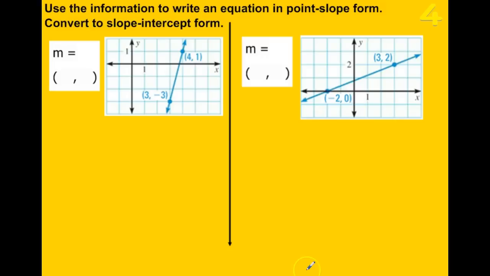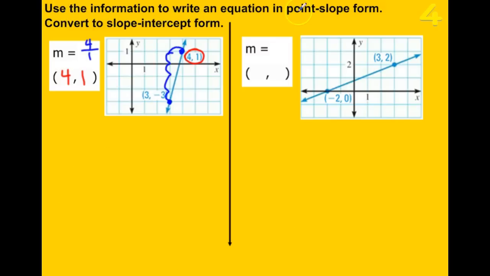Our last two problems, they're already giving us a picture or a graph. We've actually done this before. We can find our slope from the graph and pick a point. Doesn't matter which one you do first, I'm going to count our slope from one point to the next. I'm going to count rise over run, so rise 1, 2, 3, 4, and run only just 1, 4 over 1. And that's our slope. For our point, I'm going to pick this point because they're positives, (4, 1). If you want to pick this one, that's fine.